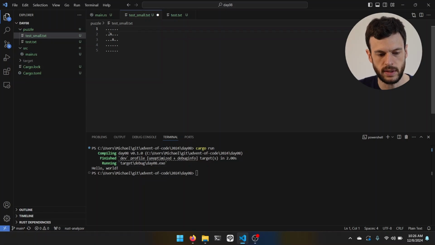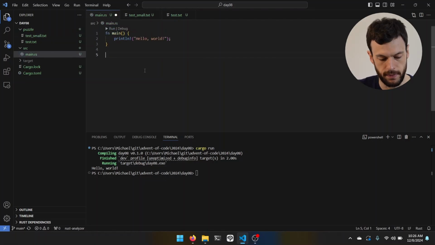So ideally, I want something that has one antinode here, another antinode here, and a spare row to test that I'm not generating too many antinodes. So I'm going to take that and I'm going to write my first test around it.